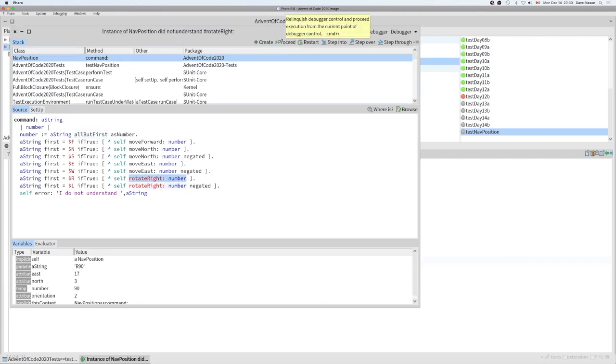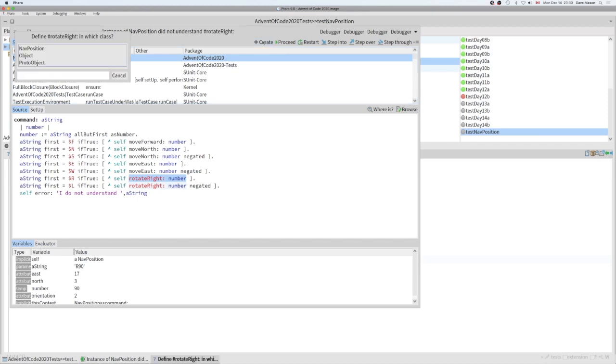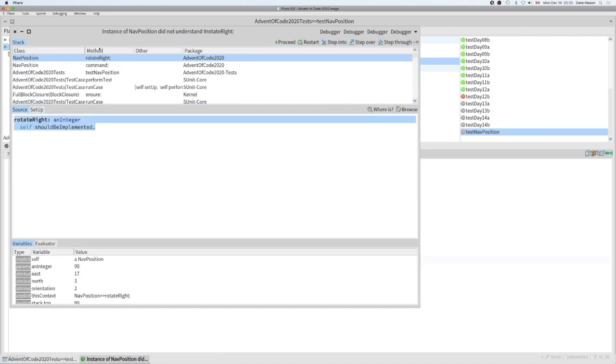And now there's no rotate right, so we'll create that in that position. Now, we have two possibilities here.